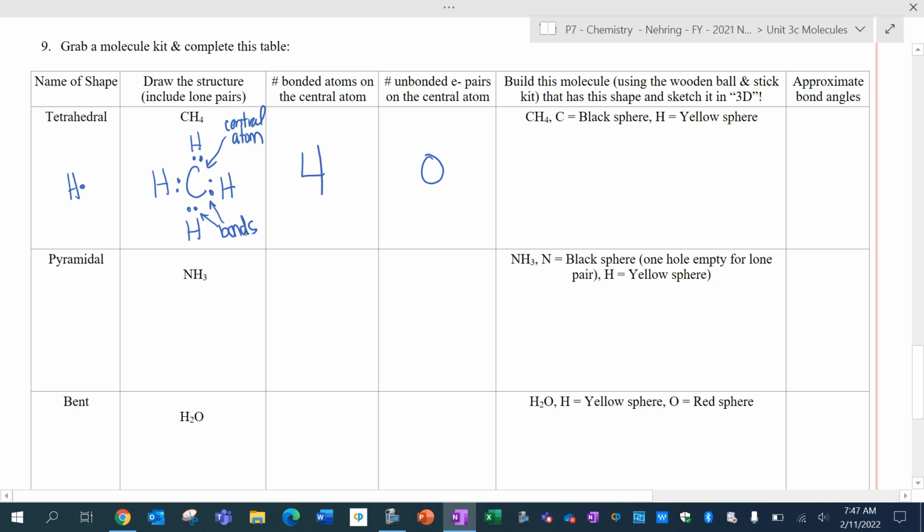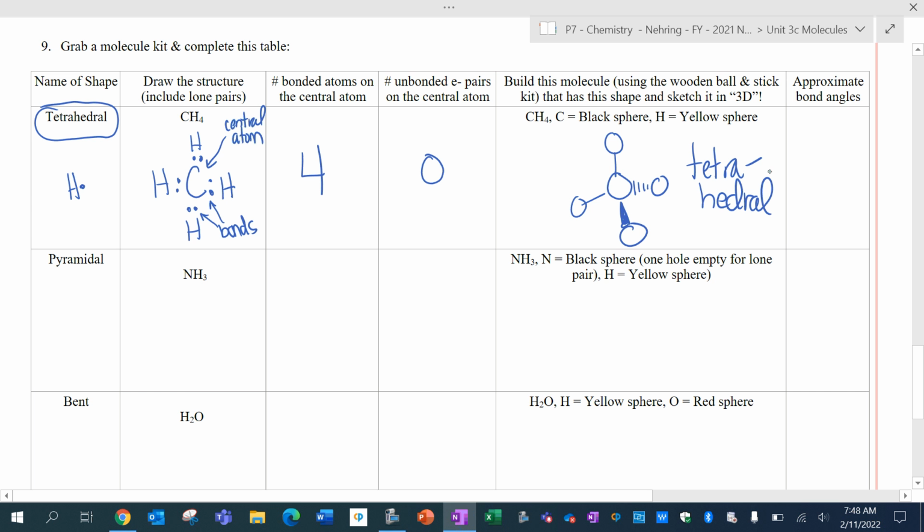So whenever you have an example like this, where there are 4 bonded atoms and no unbonded electron pairs, it is going to have the shape tetrahedral. Notice the shape name is already written off to the side. So any molecule like this example is going to be tetrahedral. And when you're in the class with the modeling kit, we can build it, and you want to sketch it in 3D. I'm sure some of you have much better abilities at doing a 3D sketch, but sometimes what we do in chemistry is we make a little shaded triangle to make it look like the atom is coming out toward you, and then this one's going away from you, out the back of the table.